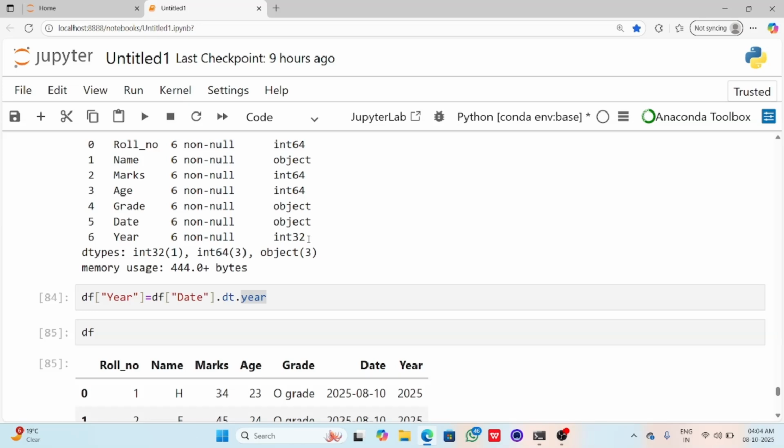So at the end of every video you will get one assignment. Maybe it will be theoretical, or maybe practical, but you will get one assignment, and you need to do that. So today's assignment is, you have to download one data frame from the Kaggle website, and apply all the functions that I have taught you in this video, and practice.